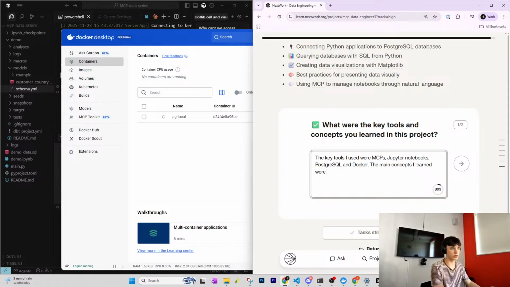The main concepts I learned were code cells, markdown cells, DBT model tests, best practices when laying out computable documents, where to put text.